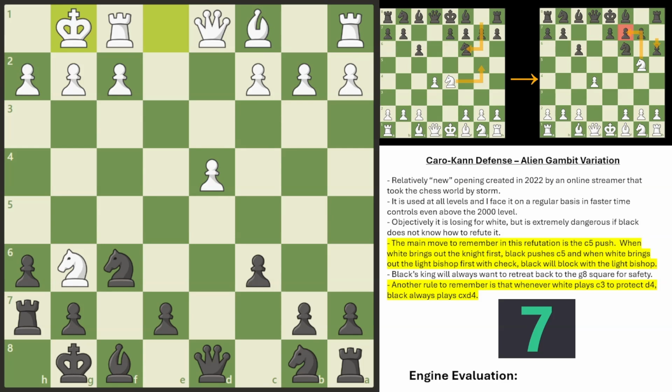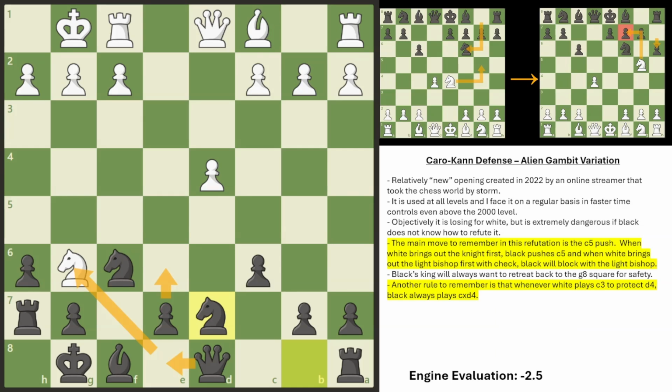Let's say white castles. We just play knight to d7. And I'll stop the line here. There's no attack here. Most likely black will play e6 or maybe queen e8 to put some pressure on this knight. And white has nothing here. The engine says this is minus 2.5 for black.